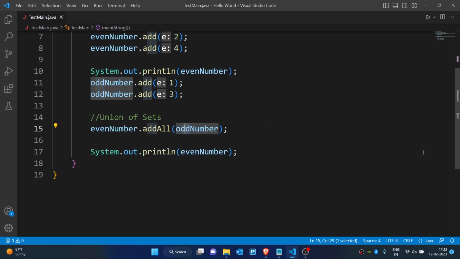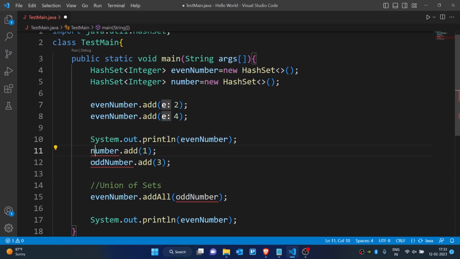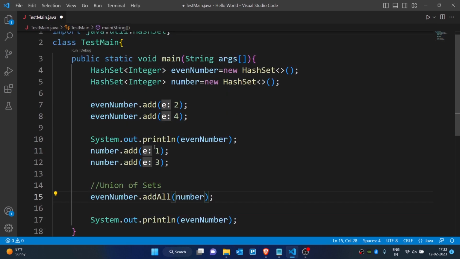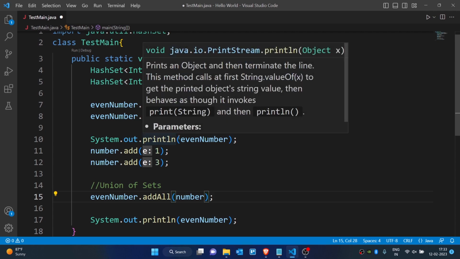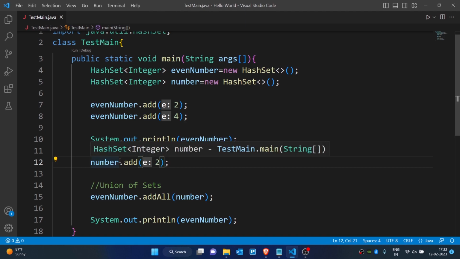Now let us see intersection. I would like to rename this variable because it makes much more sense than numbers. And I'll change all these variables to numbers. Let me explain why I do that. It's always a good habit to name your variables for the purpose they are created. For me to perform intersection, we must have common elements between these two variables, so I'm just going to change my number 1 to 2. If I have my variable name as odd numbers and have even values, it doesn't logically make sense, right? That is one of the reasons why I changed my variable name to numbers.